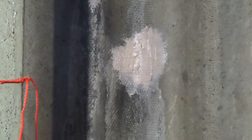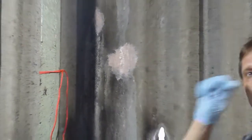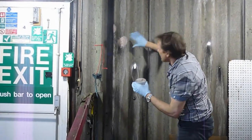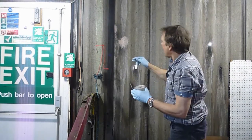We're doing this on a vertical surface. It could be on a horizontal patching up. Just mind you don't get any material flicking into your eyes. Don't work with it when it starts to go off. That's a satisfactory job. If you want to make it better, I wouldn't suggest sanding.